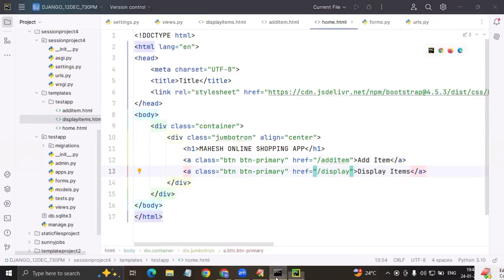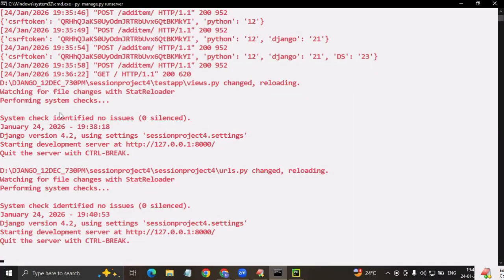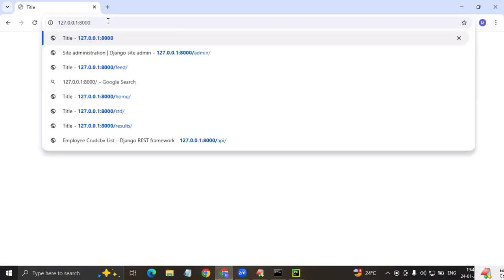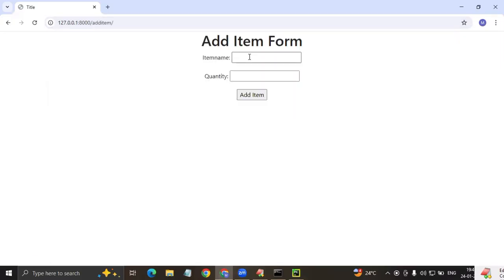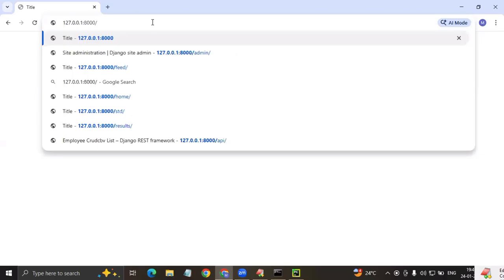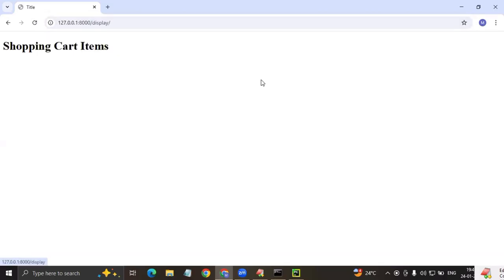Give this, check the server restarted. Now add items, display items. Yes, shopping cart items. Logic is not written, that's why just the heading is displayed.